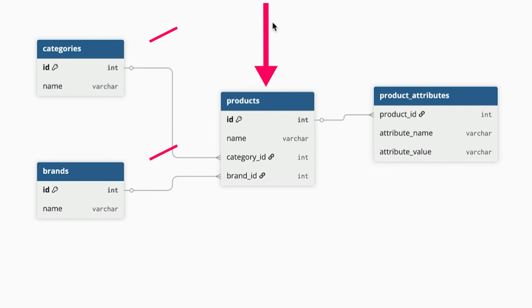We have one table for products and the same category and brand tables. This is because they always exist for products. Then the rest of the attributes are in the product attributes table. This contains the sizes, colors, and more. This gives you full flexibility. Do you want to add a new attribute like material or warranty? You can add a new record to this table. No schema changes are needed. But the trade-off is you give up strict data types and the queries get more complex.